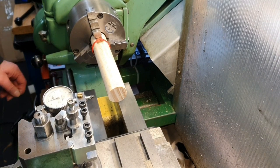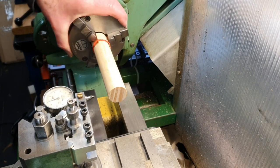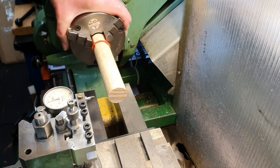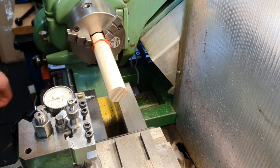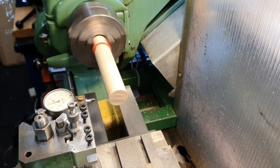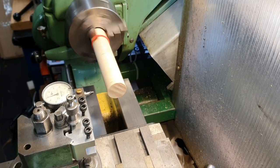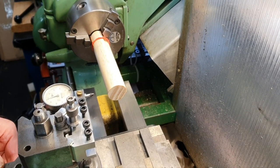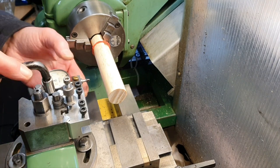Now we can run the lathe and actually I can line that up. There's something on the back of the lathe. That's not too bad. Let's run the lathe and see how it looks. That's actually not too bad. So let's get the clock gauge out of the way, don't need that anymore.